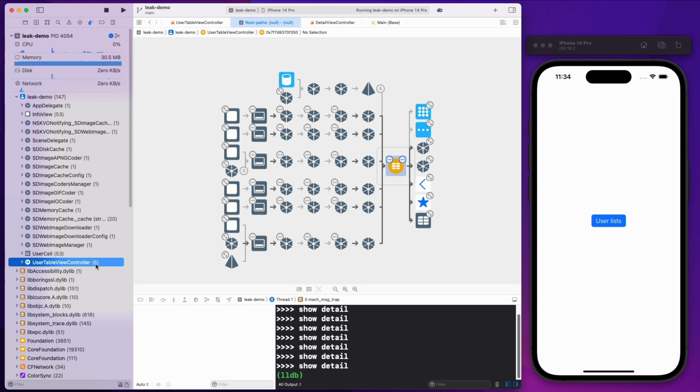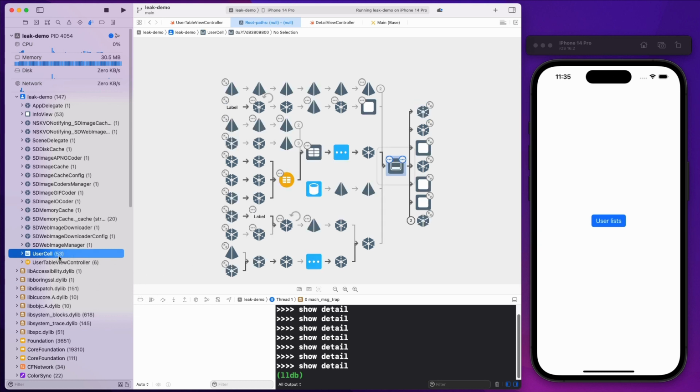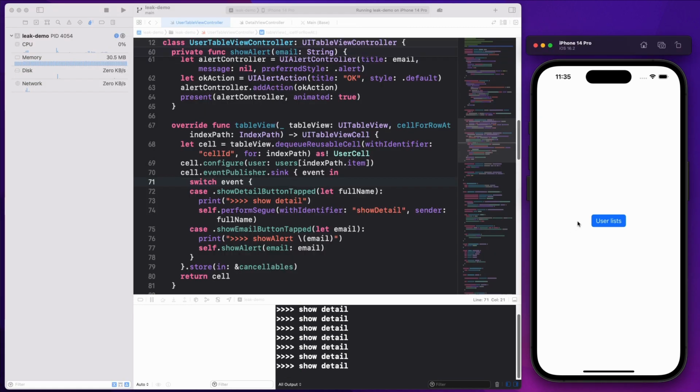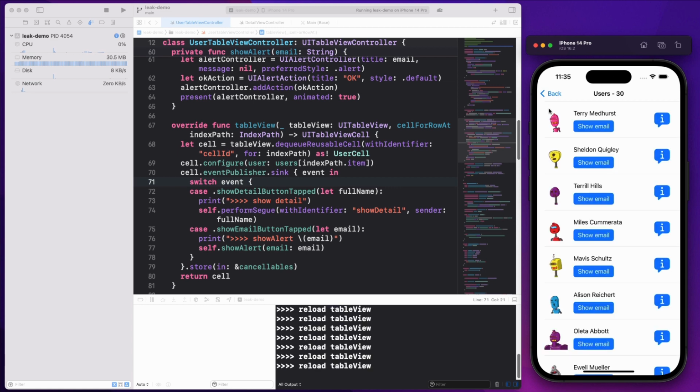This is really critical because let's imagine that each of these instances listens to the notification center, and if I post this notification right now, these 6 instances are going to fire those functions, and this could be really disastrous to your app. Notice that we have user cell 53 instances, which is bizarre again. Previously I showed you that there were 30 cells altogether.